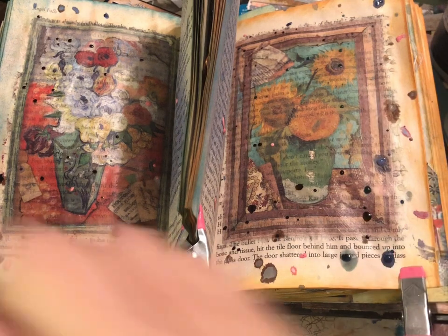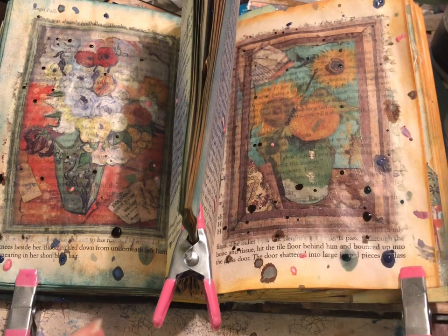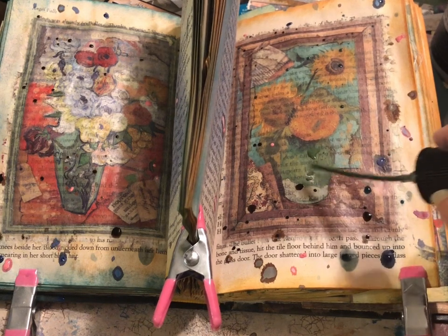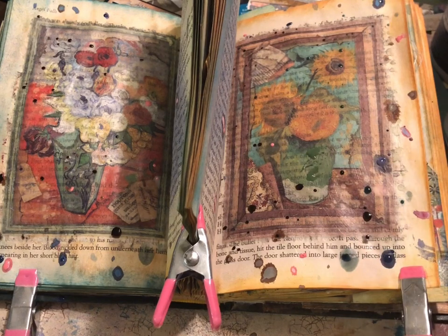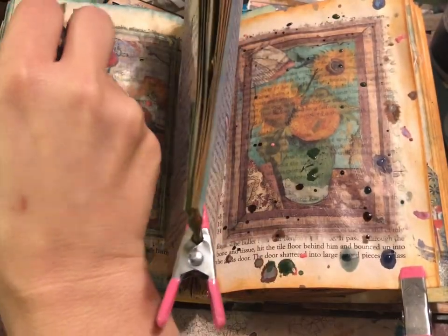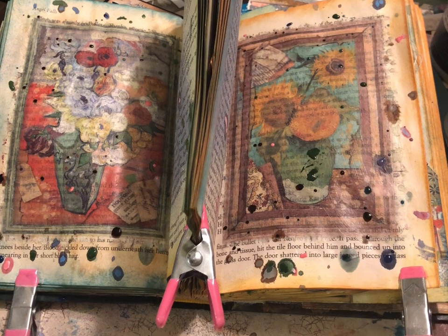On this one when I was putting the rice paper down I did get a little bit of the paper going through, so I'm going to go ahead — this one is rustic wilderness oxide spray — and I'm just going to blob it just a little bit in that area, I think it will kind of cover it nicely without being too noticeable. We can put a couple of other little splatters down here. Now if you open your spray and kind of splat it like I am, that's how you get the bigger blobs of splatters, and I really do kind of like that in addition to some of the spraying — just kind of doing a little bit of everything. I'm going to go ahead and let this dry and we'll check back in just a few minutes.